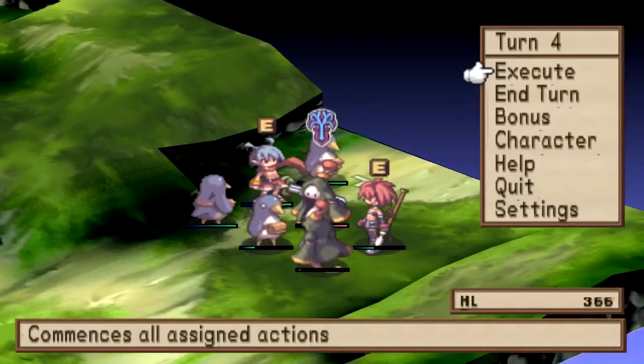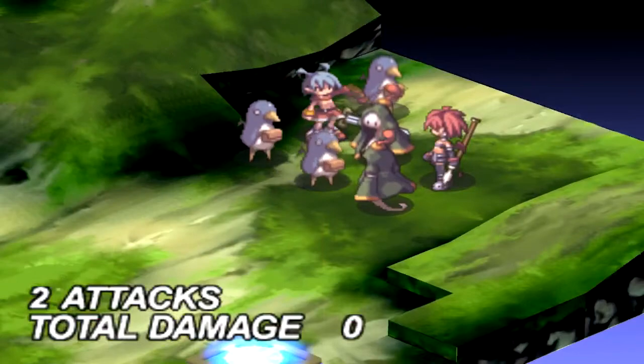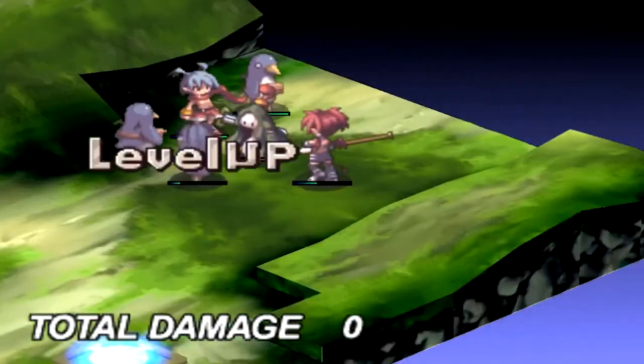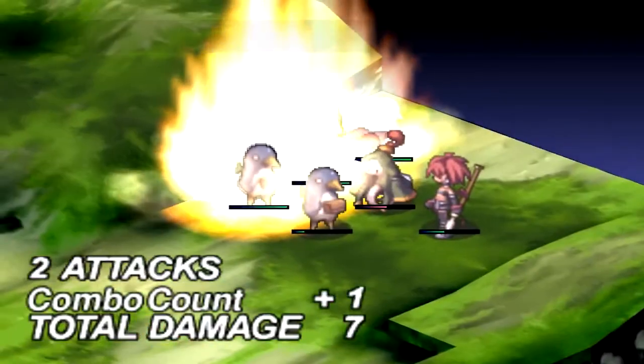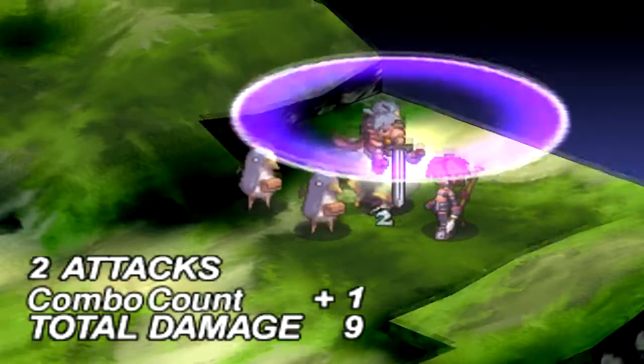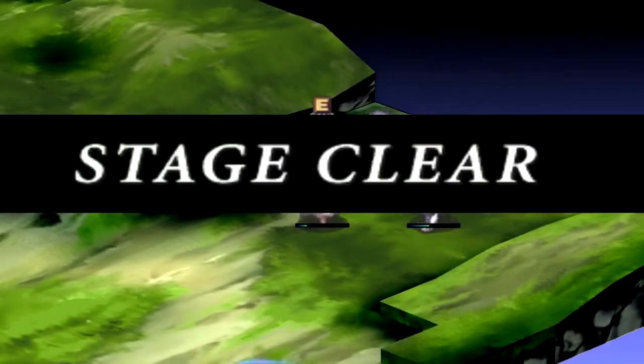I'm going to execute this one and not end the turn, just in case I need to finish off the one I'm not sure I've killed. So, alright, good, he's dead, and one of the Prinnies leveled up, which is good. Here I come. Cool, and another Prinny leveled up.